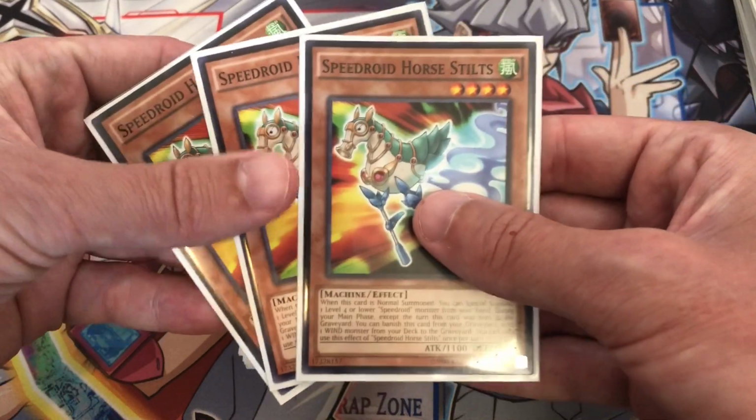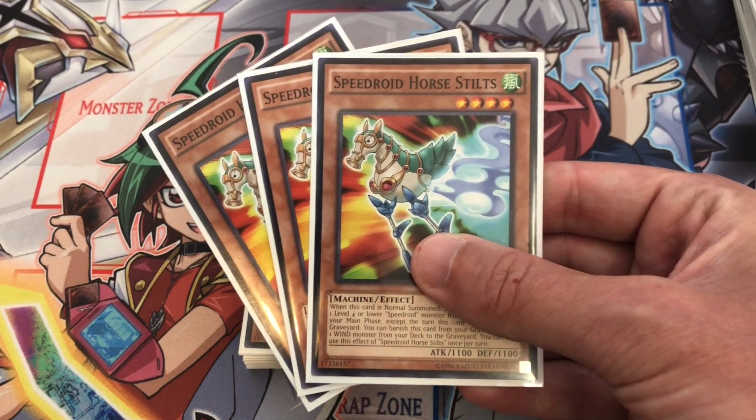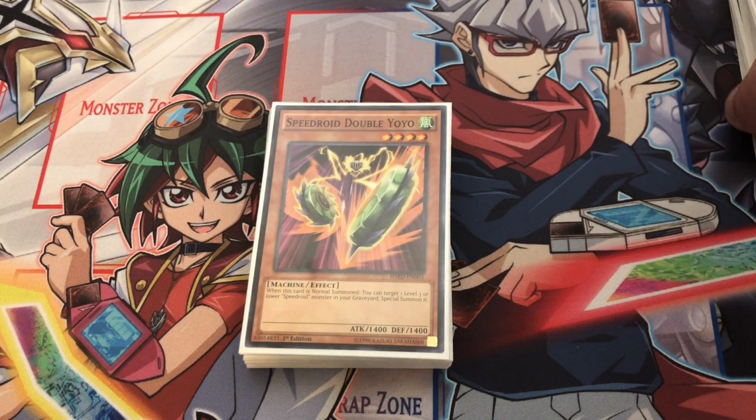Probably your best normal summon in the game. If you're not normal summoning your Terratop, Speedroid Horse Stilts special summons another Speedroid card from your hand. Easily go into Link Monster or into your synchro plays. Opens that door fairly quickly.